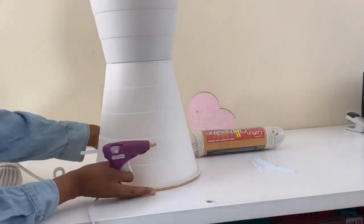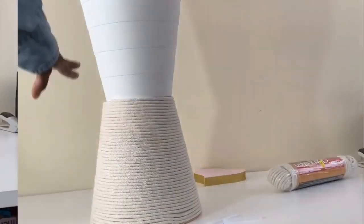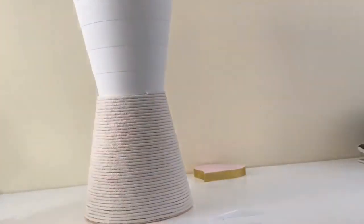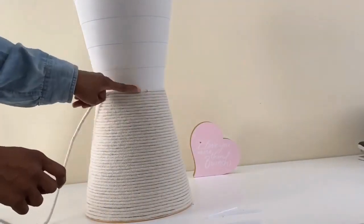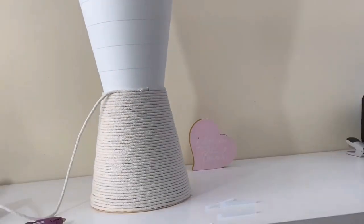So I'm just going to go around and, instead of cutting it off when I get to the end, just keep stacking it up. You see, it kind of makes a little wavy part, but that's okay. One pack covers one whole trash can for what I had there. And then when you get to the end of one, just butt up the new one with it. It's real easy, real simple. So you just butt that up together and start going around the same way. And I used hot glue. You don't have to use hot glue on every section, but you want to put a decent amount so that it stays.